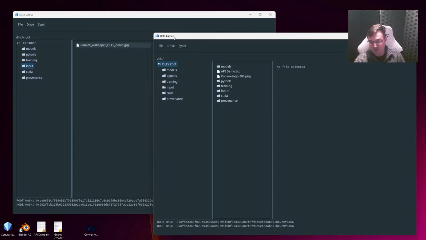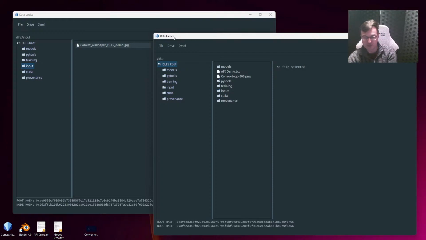So if there's an HTTP proxy that you can just put the link in, it'll be able to resolve that file for you, and, assuming you've got access rights, serve that up, and then you don't need to have a data lattice browser. You don't need any special software. You can use a regular web browser, so much like Google Drive. Yeah, pretty much. So basically, we could have a proxy hosted version of DLFS that anyone could run.